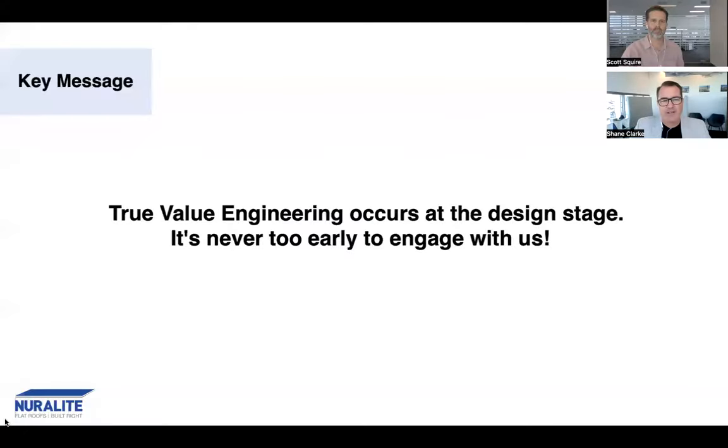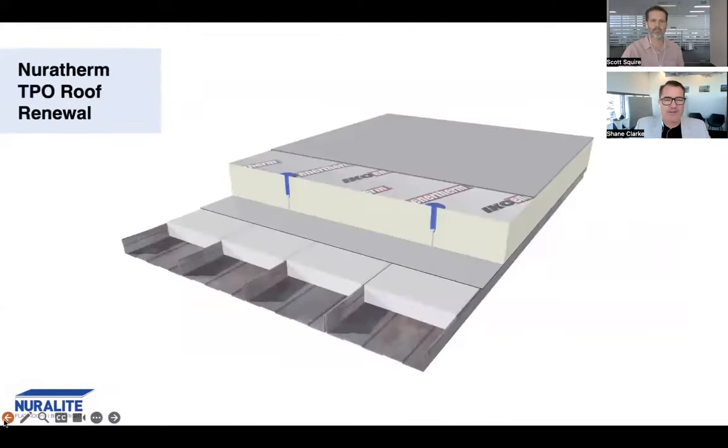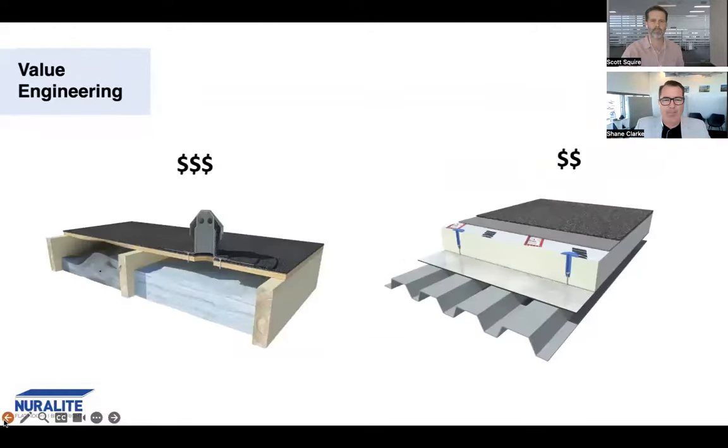Mm-hmm. Yep. I'm going to hit one here. What is the cost difference between the warm roof and a traditional cold roof? If you want to, can you bring up slide 5? That's where we were on that one. While it's hard to give exact facts and figures because every roof's different, what we do know in our experience is that the warm roof build-up on the right-hand side is more economical than your standard traditional cold roof.